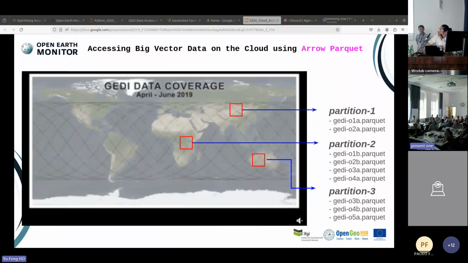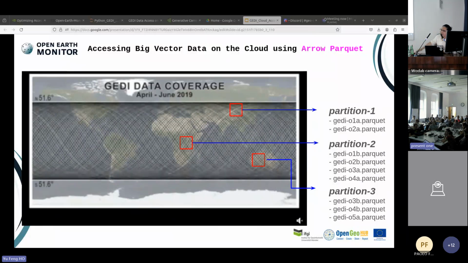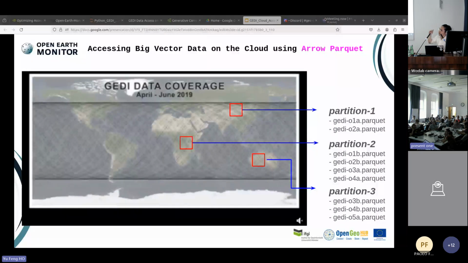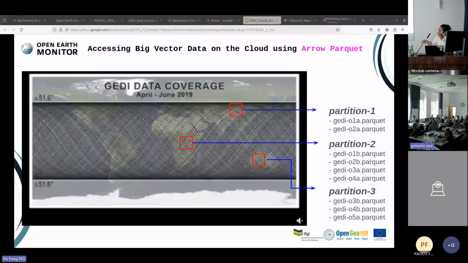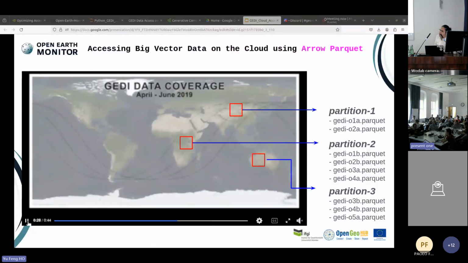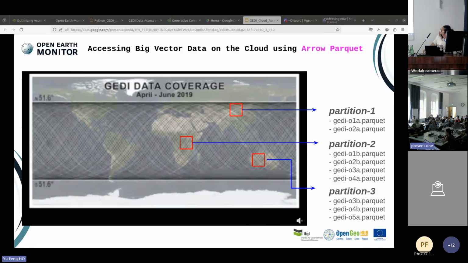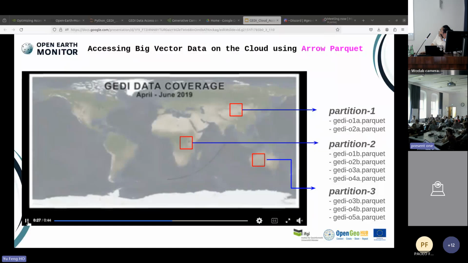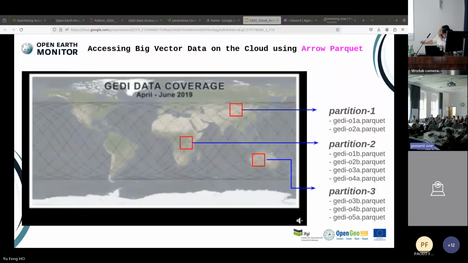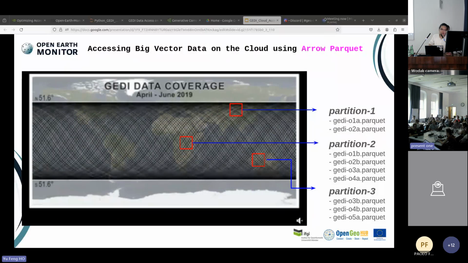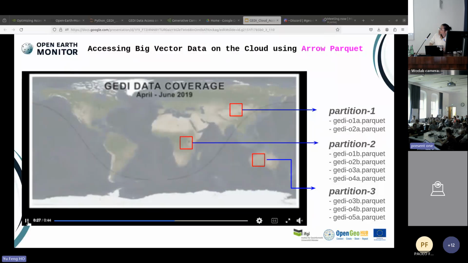So this is one example of how the algorithm runs to repartition the whole data. You can see that this orbit keeps running, and they are stored in the orbit structure from the first day that GEDI acquired data to the last day. And if we use the spatial extent to partition the files, the first partition contains orbit 1 and orbit 2, and the second partition is a little bit hard to explain, but I will try.